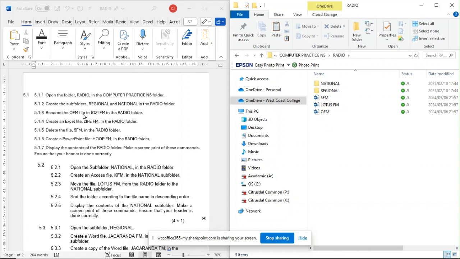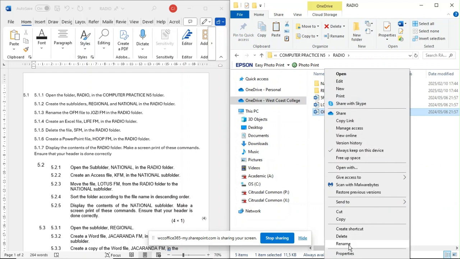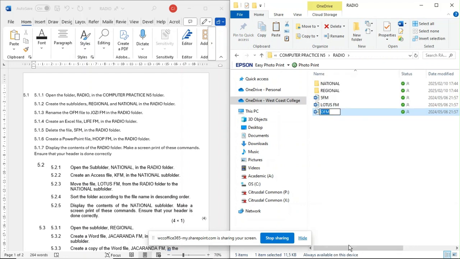Rename the OF file to Josie FM in the radio file. So we need to rename this file. Rename to Josie FM. Press enter. Then it says we need to create an Excel file, Live FM. We're already at home.